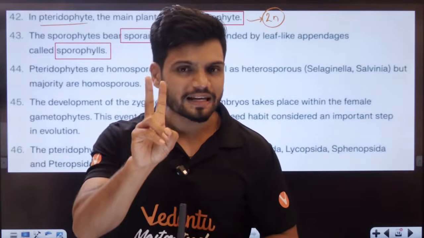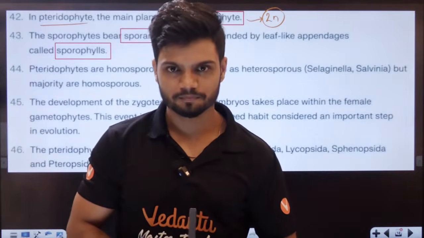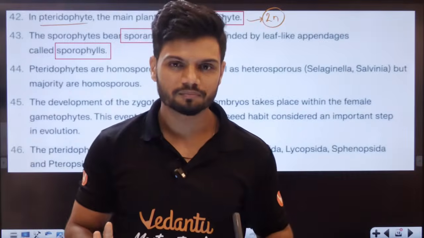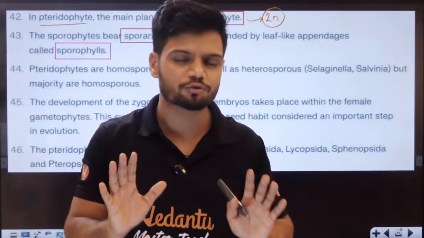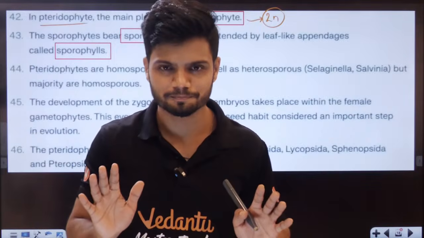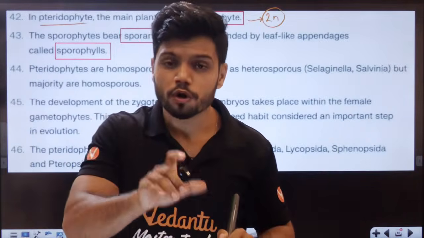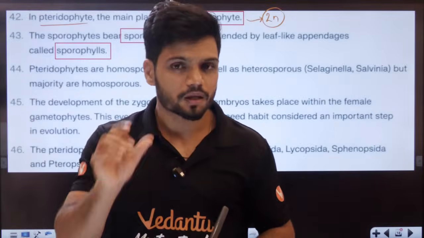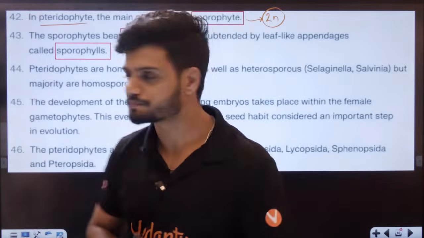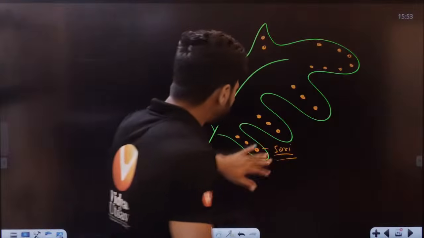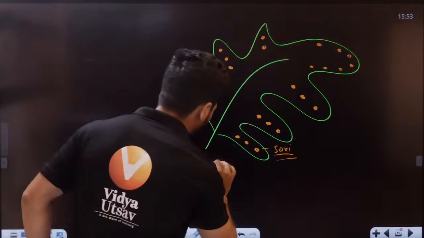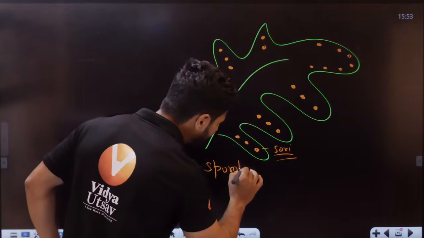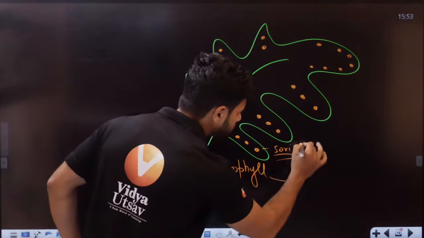यहां पर दो तरह के लीफ मिलते हैं, दो तरह के लीफ. एक है कॉमन लीफ, उस लीफ के पीछे की तरफ कुछ भी नहीं है, ठीक है? Now but if a leaf has a sporangia, अगर एक लीफ के पास इस तरह का sporangia है, that leaf is called as what? That leaf is called as sporophyll.